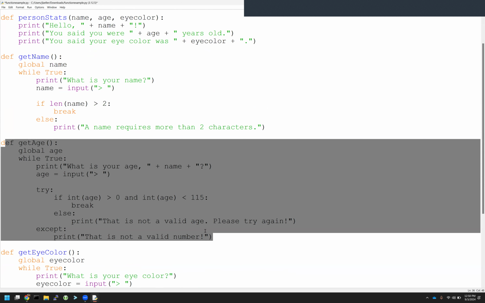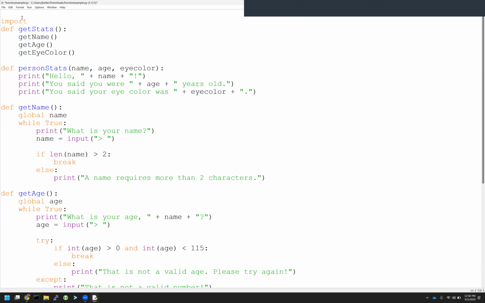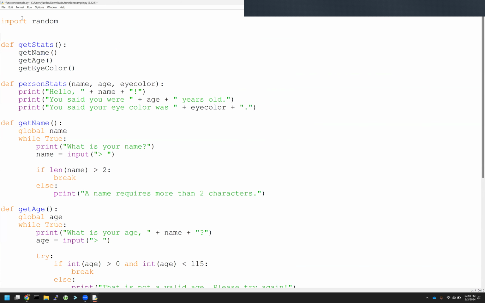Later on, you can actually kick those to another file and import them. And then it's like using the print function or the random function. You just always have it and you just tweak it, right? You got it. So when we do import random up here at the top, that's literally just random.py, the name of the file, and all these functions are defined in there. One of them is called randint, and that has parameters that you pass in between 1 and 10. And it gives you a random number between 1 and 10. So by the end of the course, we're going to be able to go back to separate things and files we have and just use those over again.